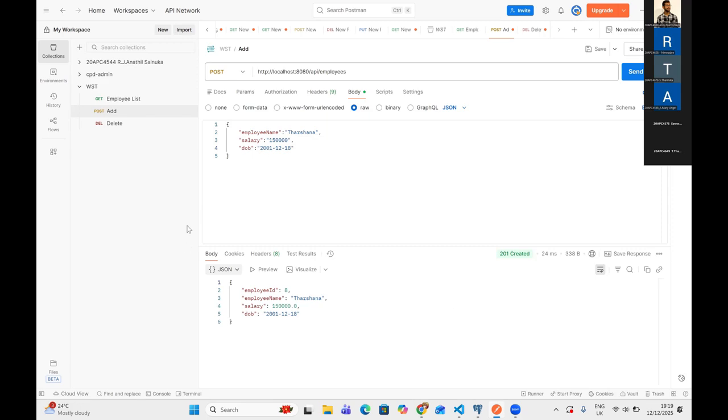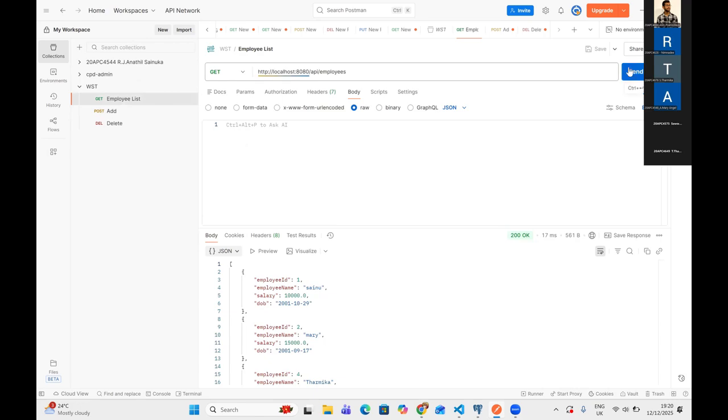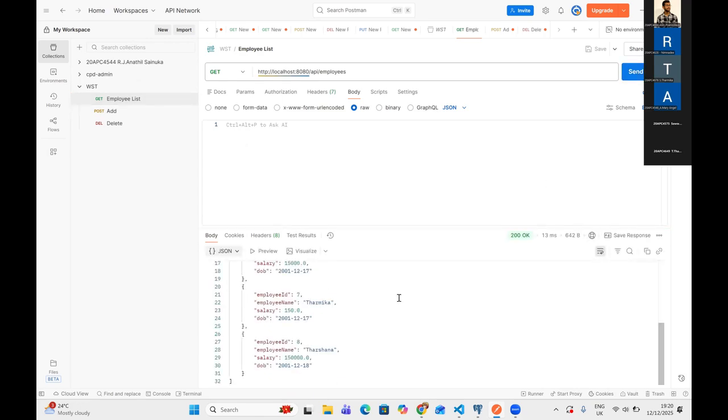It also returned the auto-generated employee ID, which is important for future operations. To make sure the new employee is added, I will fetch the list again using the GET endpoint. As you can see, the newly added employee now appears in the employee list with all details properly stored.